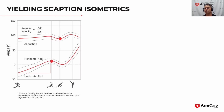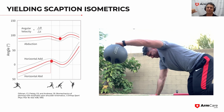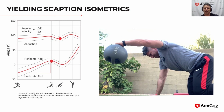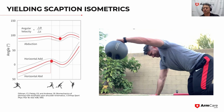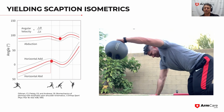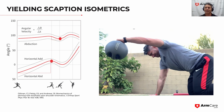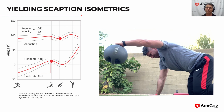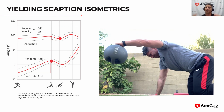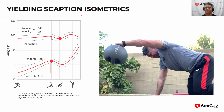Now, looking at SCAPTION, this is also a great exercise to train the external rotators, to keep your arm in the right position. A SCAPTION yielding isometric, again, is an outstretched arm. I'm in a quadruped position, trying to keep a neutral spine. It's giving me good core stability in this position. I'm getting some co-contraction from the other side of my body that's in contact with the ground. It's a great position, I feel, for developing finger to shoulder strength for the back of your arm. Again, we need it in that long lever position when we have the highest compression stress, so we need to focus our training there.